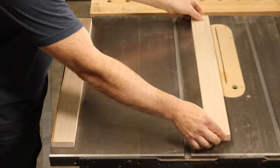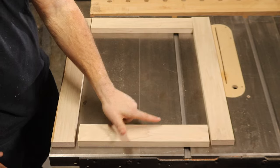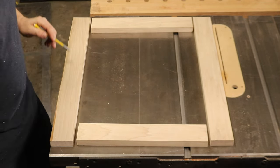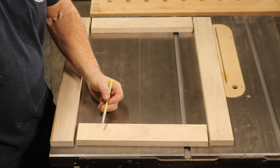Let's get started by cutting the wood of your choice to size for the door frame. The length of the rails and stiles will be determined by your particular project, but I like to keep the frames of most of my doors at two and a half inches wide. For those of you who are new to woodworking or cabinetry, the vertical frame pieces are referred to as stiles and the horizontal pieces are referred to as rails.